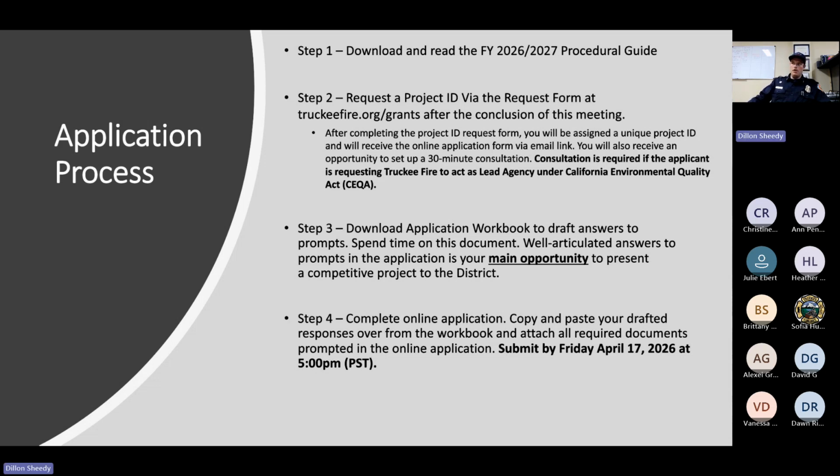The fourth step would be to complete the online application, which again is sent to you via a link. You can copy and paste your drafted answers from the workbook over to the online application, attach all of the required documents that are stated, and submit no later than 5 p.m. on Friday, April 17th.